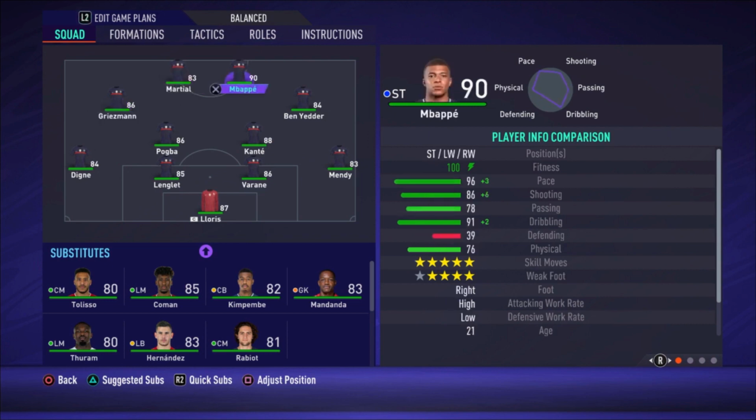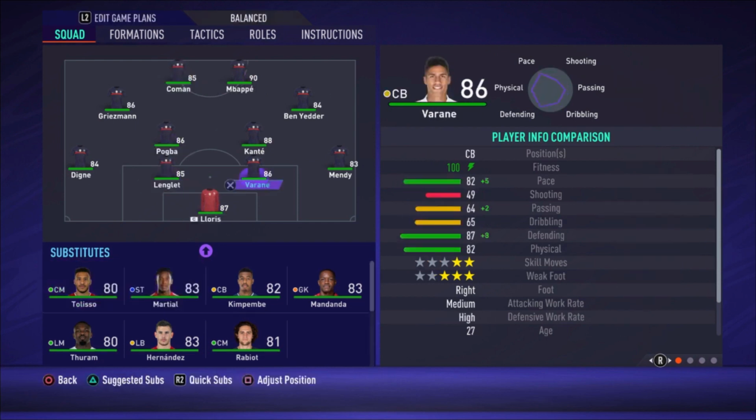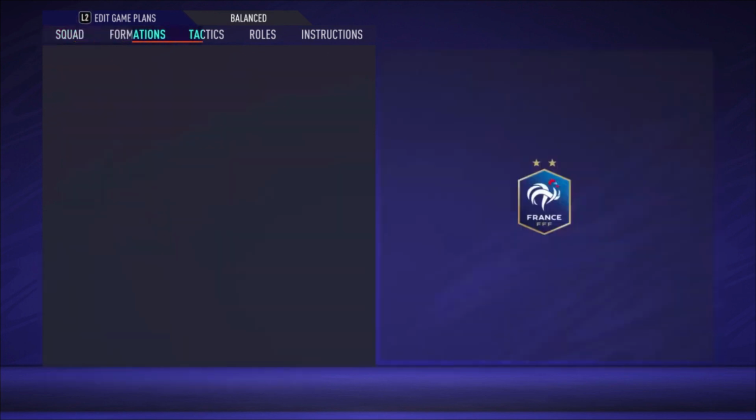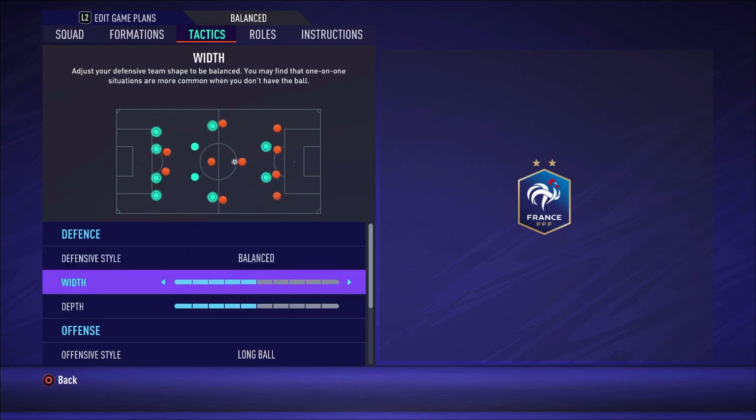Then we have 2 strikers, Mbappe and Martial. If you really want 2 fast strikers, go ahead. Then we are placing Coman over here. Then we're going to change the tactics, because the defense can stay the same in my opinion.